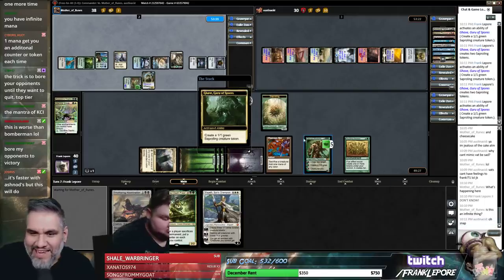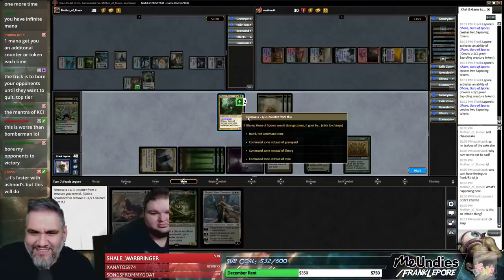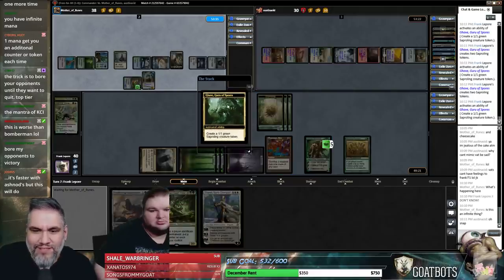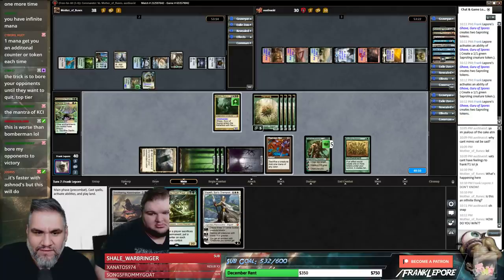Is this an infinite thing? I can't tell. It feels like it, but it also doesn't feel like it. Okay, so now can I make... here's the thing. It still has one counter on it. So if I sack these guys... Don't sack them all. Well, how do I play this then? You know what I mean?